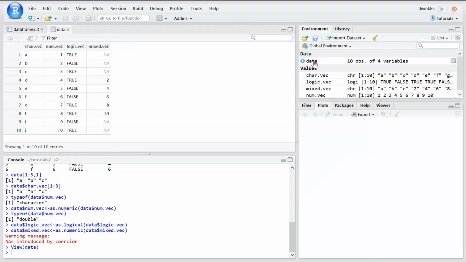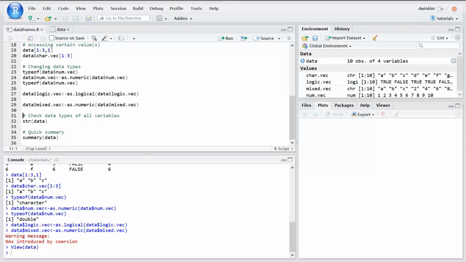Let's check that out. By clicking on it, we can see the ABC formerly is now an NA. Then we get our numeric values, and then we have a bunch more NAs where formerly the characters used to be. So this is something to watch out for if you have mixed values within one variable: if you convert it to numeric, you will get NAs for all your character values, and those values will be lost.